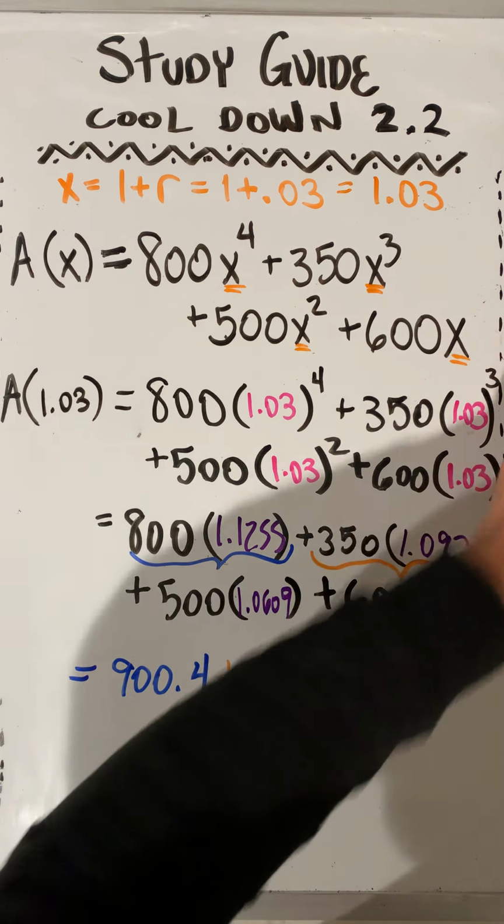I'm not going to round here. I'm actually going to leave it as $2,431 and 0.295 cents. I'm just going to leave it like that. But if you did want to round, you could get 2,431 and 30 cents. That'd be fine. Or if you really wanted to just round to the nearest dollar, you could do 2,431.